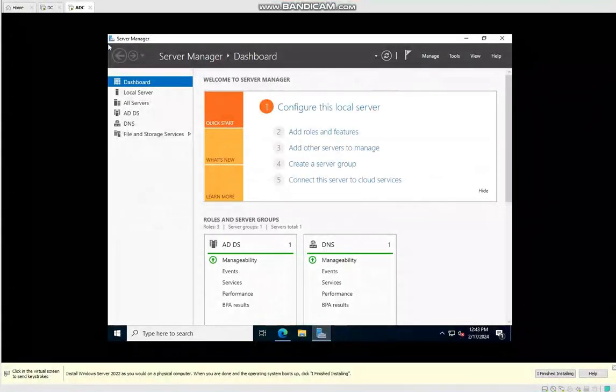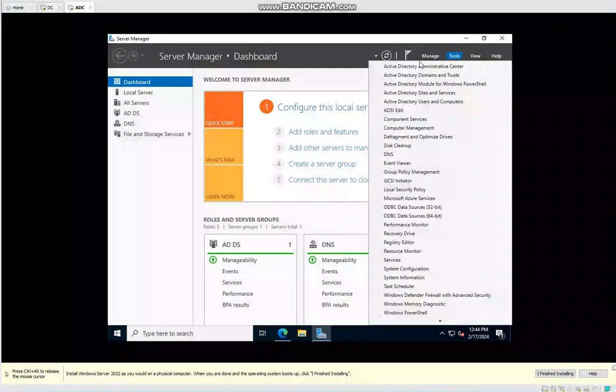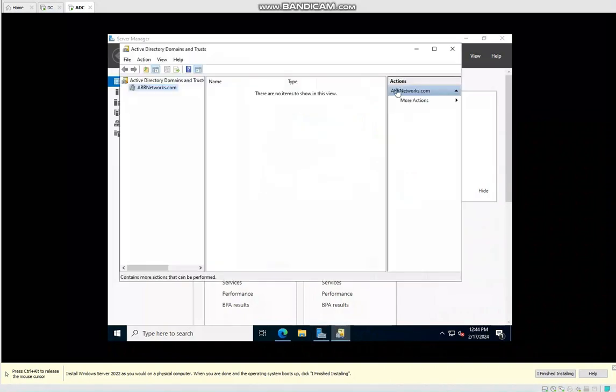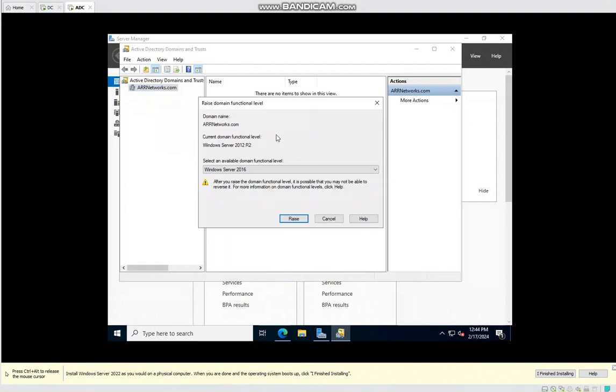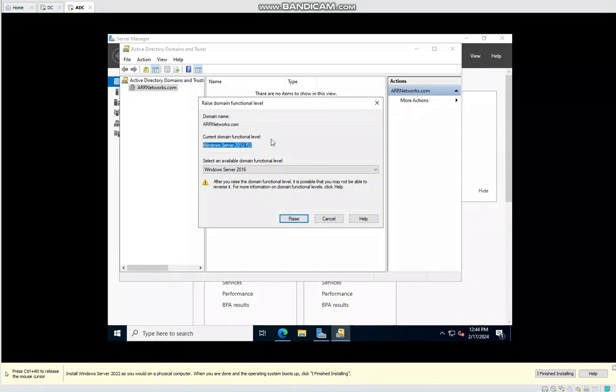So from Server 2022 Server Manager, in the tools, Domain and Trusts, from here you can right click and raise domain functional level. The current domain functional level is Windows 2012 R2, and I selected the functional level 2016.